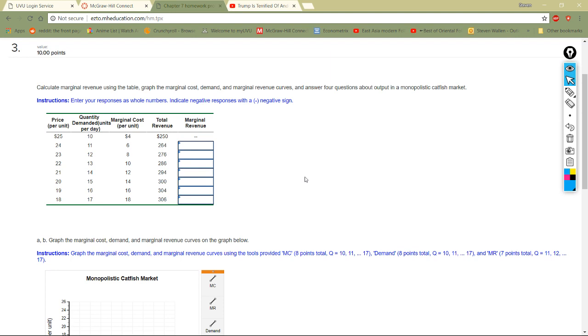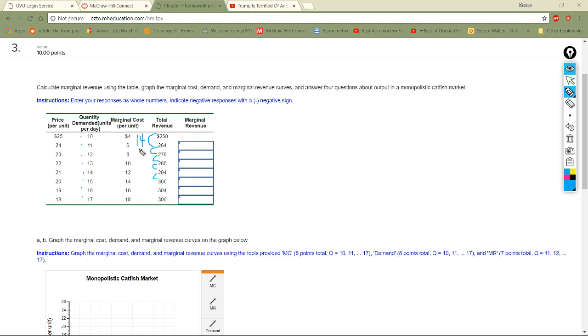A lot of boxes. Marginal revenue. So in this one, basically what's going on is we just got put in the revenue going from one to the next. So right here, you can see we're going up 1, 1, 1, 1, 1, 1, 1, 1. It's always a 1 in between. 10 to 11 is a 1 difference. 11 to 12 is 1. 12 to 13 is 1. However, over here, these are where we're going to be doing our differences for marginal revenue. So 250 to 264 is going to be 14.